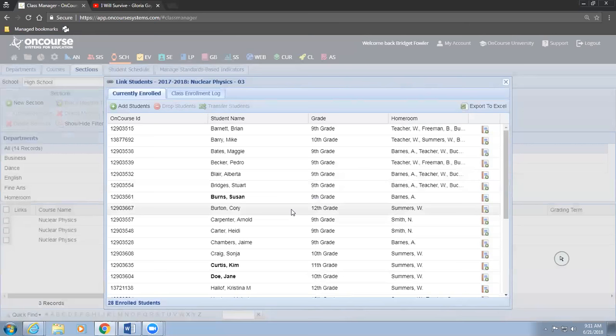Their grades will also transfer over into the People tab. Okay? But whether the new teacher will receive an email, that I'm going to check on, because the functionality for transferring grades across schools is going to be new for us this year, for OnCourse at least. So I'm going to write down a note to see if the new teacher will receive an email. Something tells me they won't, but I will get back to you guys and let you know. Either way, their grades will transfer over so that the new school will be able to see what the earned grades were from the previous school. So let me write that down.